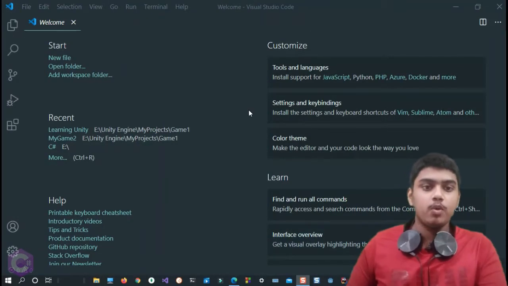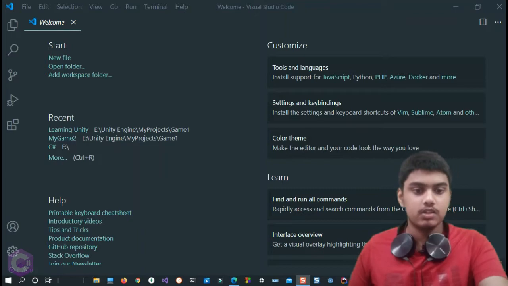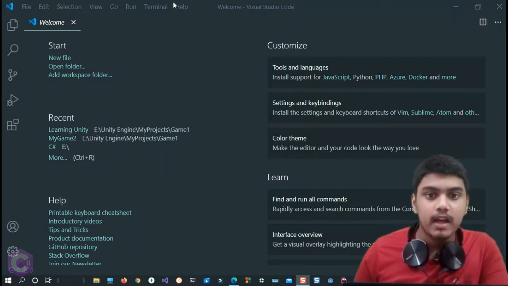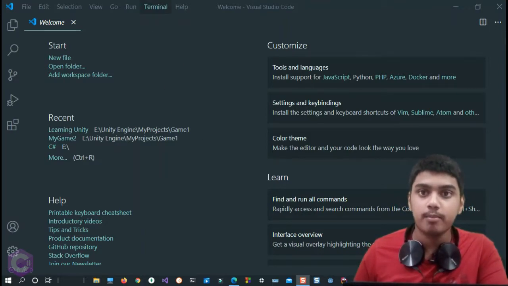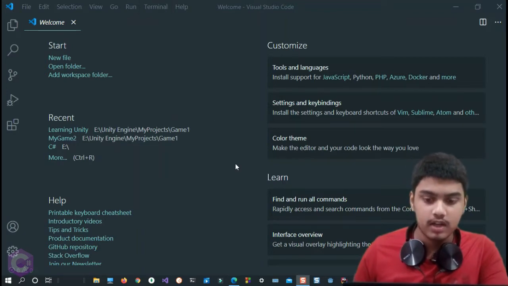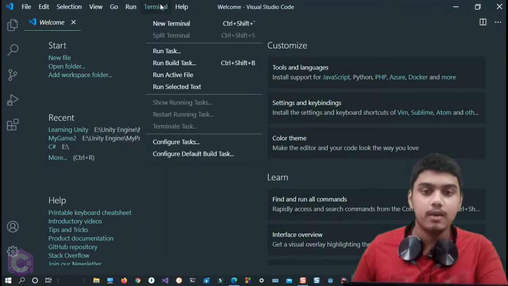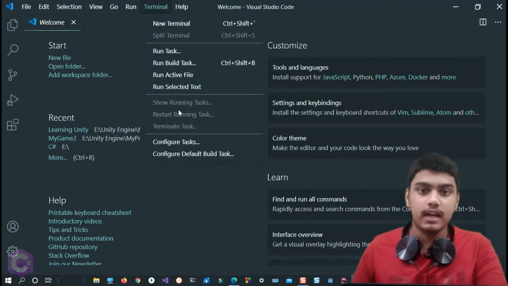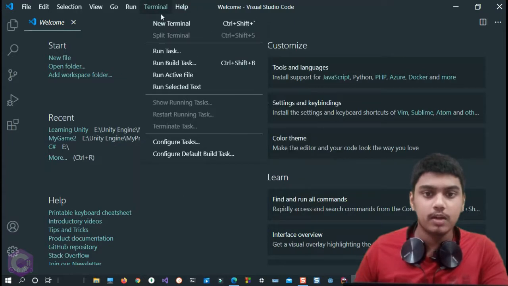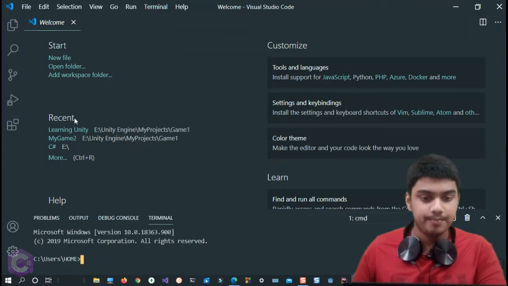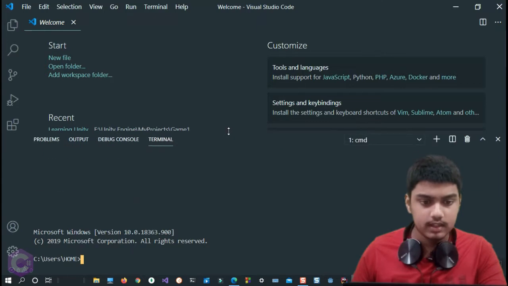So guys, after you open Visual Studio Code, after installing it successfully, you might get a screen like this. I actually have a different theme, it might be a little darker for you. The first thing we are going to do is use the terminal and check our .NET installation. I could have used the normal terminal or command prompt in Windows, but we'll be learning how we can use the terminal inside VS Code. So you go to the Terminal tab and open terminal, and you can even see a shortcut over here, you can use that. So I'll be going like this, and here you can see it has opened a panel for us.